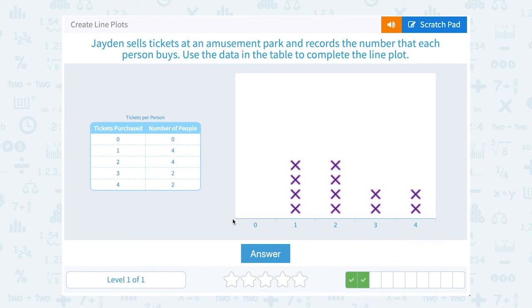Now notice when you draw it this way, it's just a little easier when you look at that data visually. Because when I look at this in the table, I really have to look at those numbers and think and compare them. But when I have a visual, I can see without really doing much math, okay, 1 and 2 were the most popular, right? Those stacks are the highest. So it's really nice to have this visual to represent the data because it gives us some instant or immediate information without having to do too much math, right? It's just visually there for us to see.